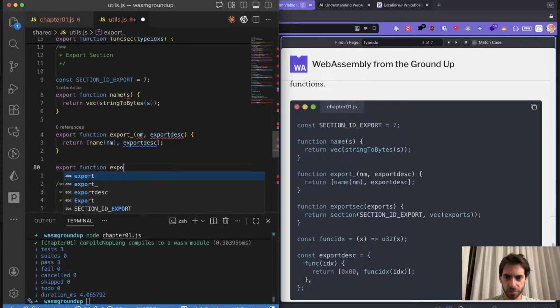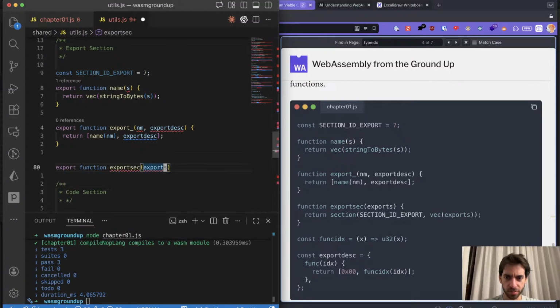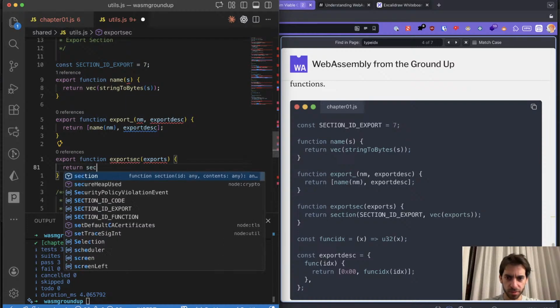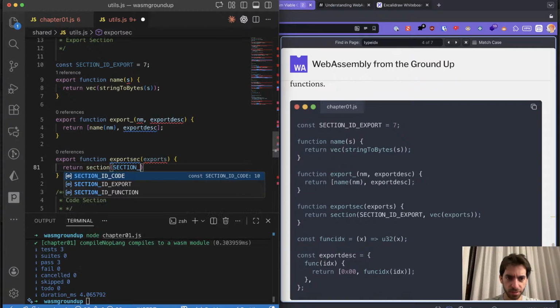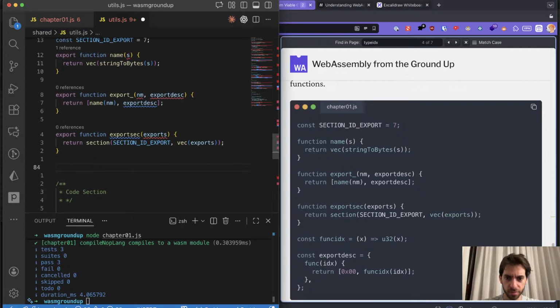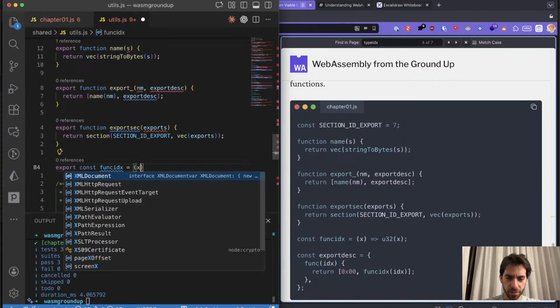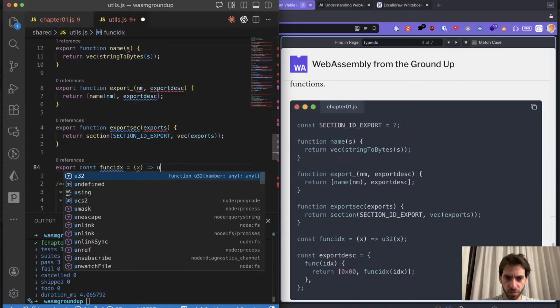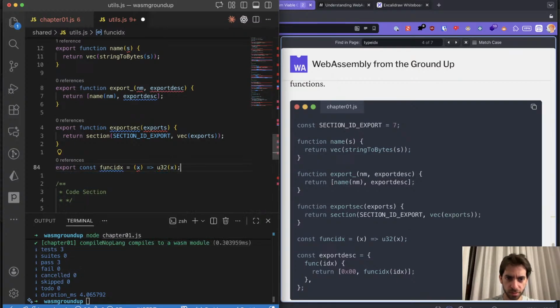Oh, export sec, exports, return section, section ID export, exports. Func IDX. U32 X.